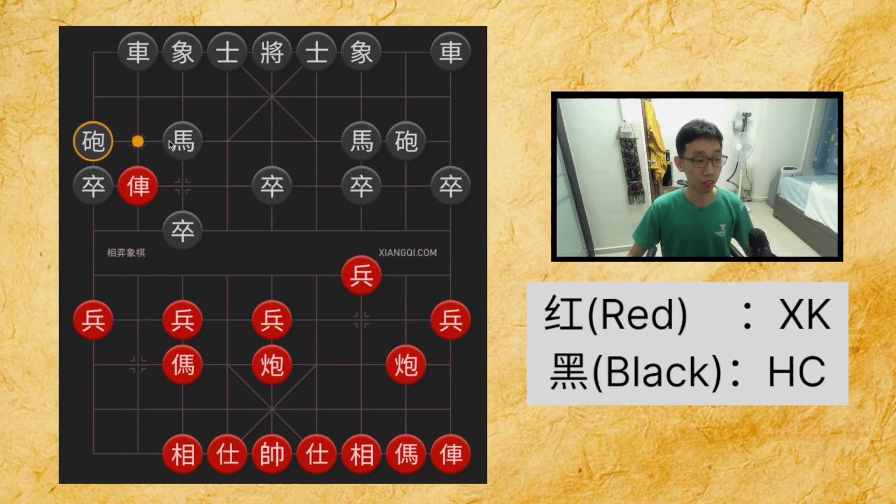Cannon side, c2 equals 1. It's either I trade or I move to the side. This move is fine because I didn't take this pawn. This pawn is a poisoned pawn. If you watch my previous video, you will have known why I cannot take it.